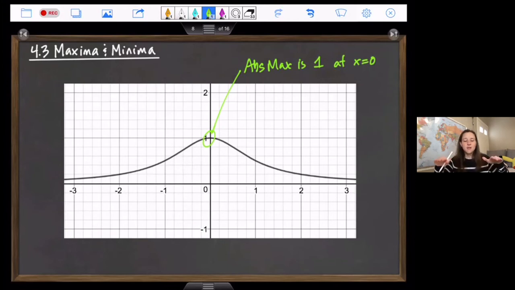So this thing is going to keep getting closer and closer and closer to the x-axis forever in both directions, never actually touching, but always getting lower. So because it's always getting lower, there's never going to be a y-coordinate that we achieve that the graph never goes below. The graph never goes below y equals 0, but because it's a horizontal asymptote, it's not ever actually equal to 0. So we can't use it as an absolute minimum. So we're going to say we have no absolute minimum.